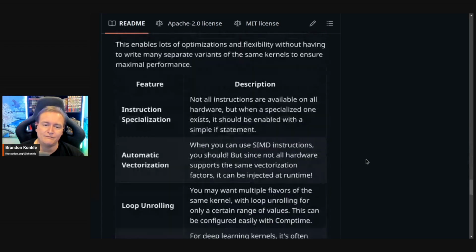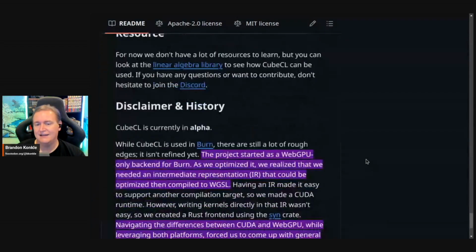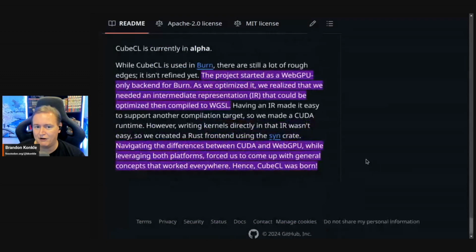So it's really like they started it as part of their back end for Burn for the AI workflows, but they're recognizing this is something that has vast application outside of that as well. There's a lot of different types of use cases that this would be really effective for.